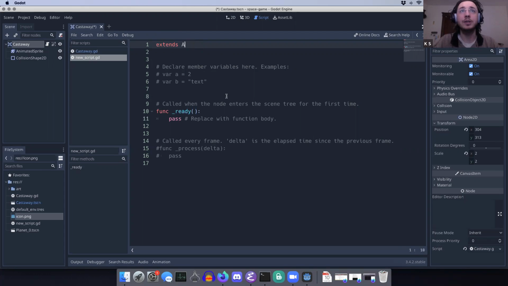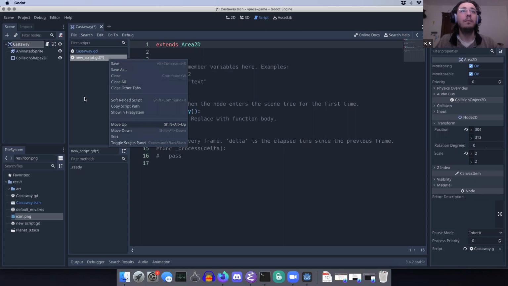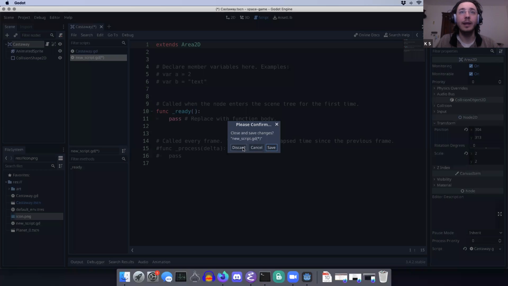We could just change this though to be Area2D. And notice that it actually suggests Area2D as I start typing it out. I could click that. I could also tab. So if I use the arrow keys and select an option, I can tab and grab it. But we don't need this script, and I'm going to discard it.